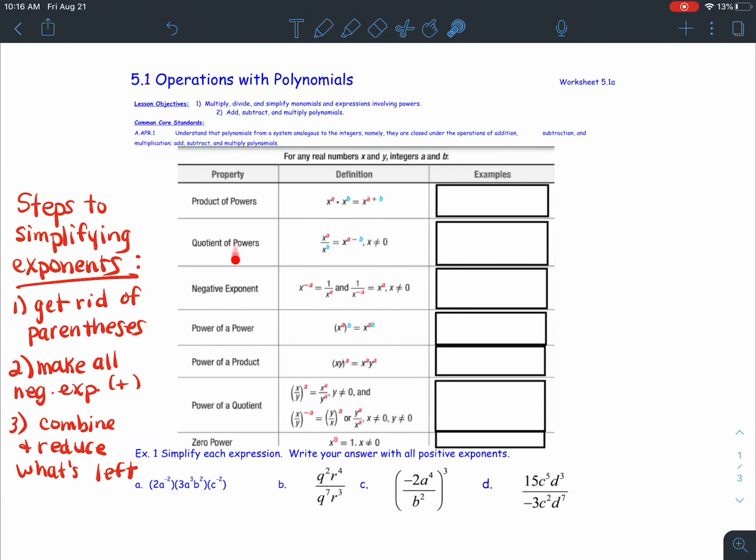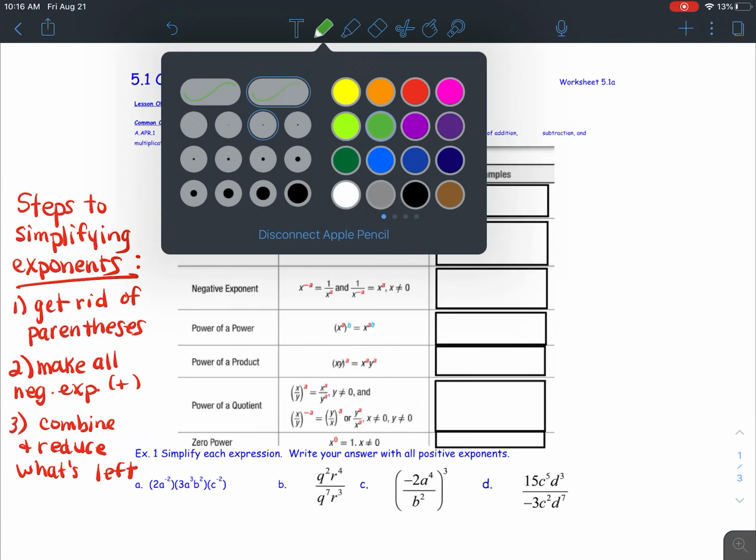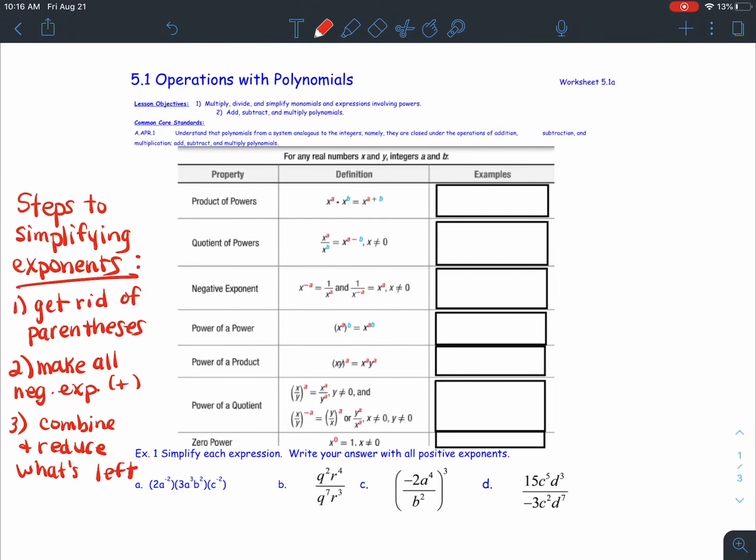Okay, so the product of powers property, by the way, you don't have to memorize these names, you don't need to memorize these definitions. What you need to be able to do is you just need to be able to recognize how to use the property to simplify exponents in a problem. So let's say that you had x squared times x to the 9th. What you're actually doing with those exponents is that's a scenario where you would add those exponents together and say x to the 11th, okay?